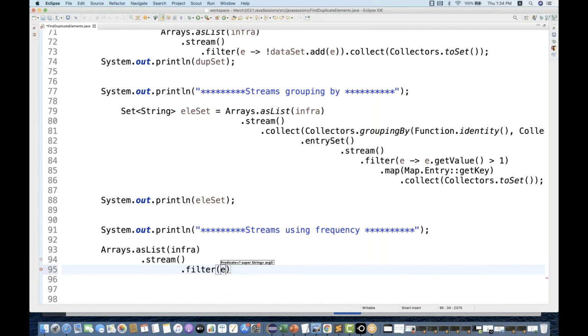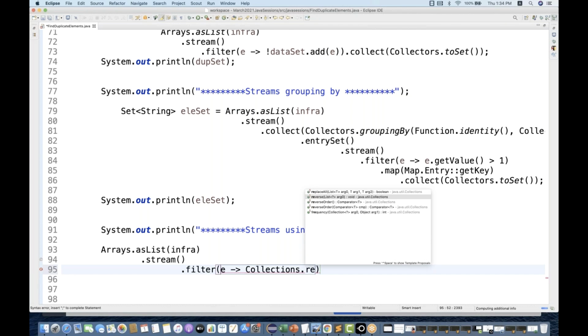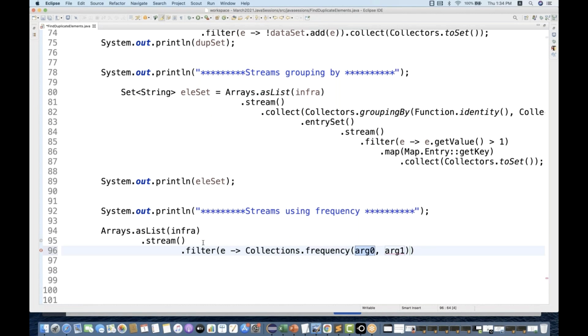And in filter, let's say I'm taking one e and passing it to the lambda, and I'll be using the Collections.frequency method. See this last one, Collections.frequency. And the thing is, frequency of what? Frequency of your list. So first of all, I'll be storing this entire thing in a list over here, because asList will give you a list of String. So let me store it in a list of String. I'll do one thing like this, list is equal to this, and then you put a colon, and on this list I'll be applying the stream.